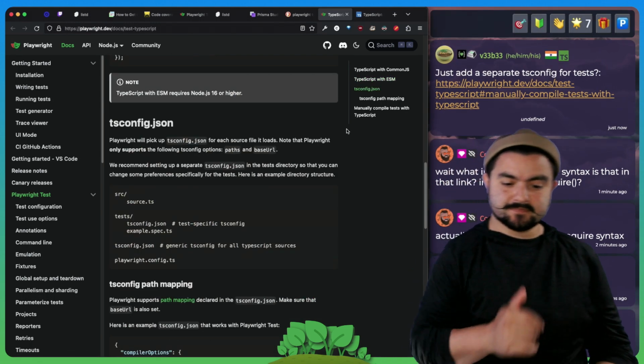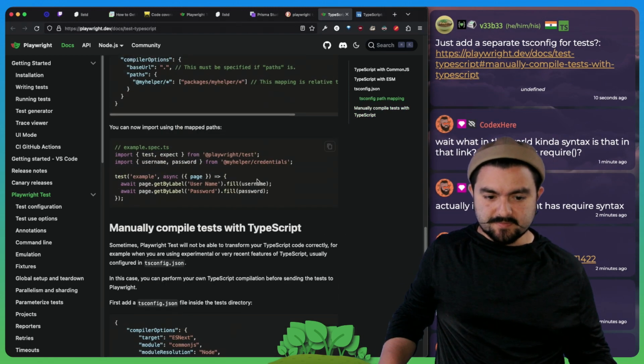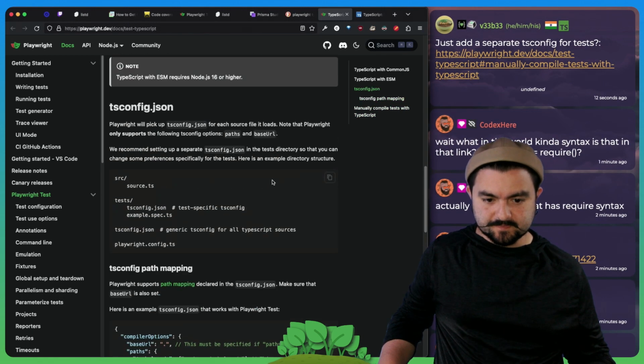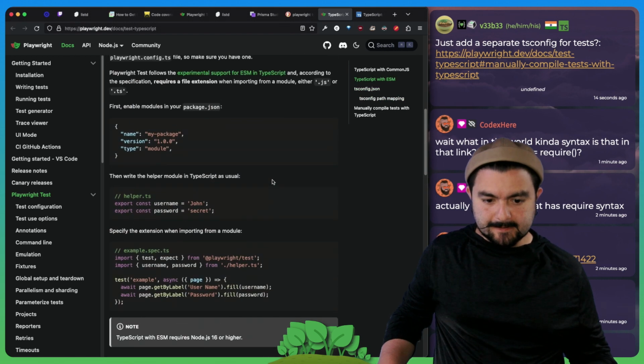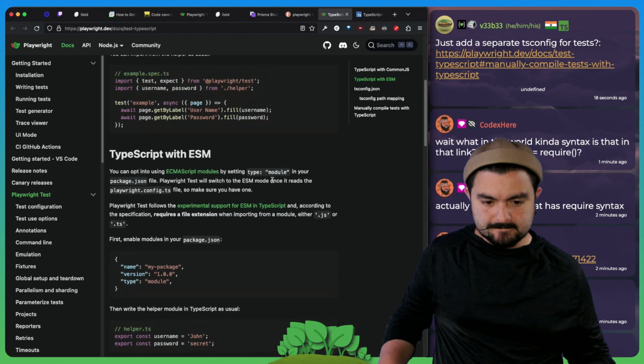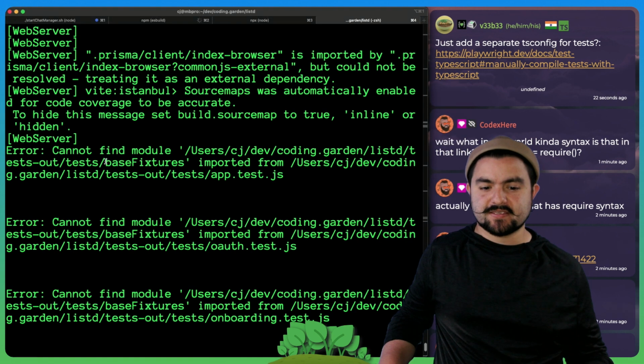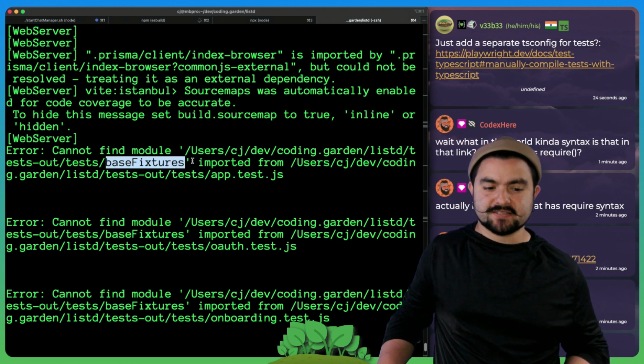Yeah, that's what we're doing, Veep. Yeah, we're there. We just need to make sure we have all the right settings, because now we're running into the issue where it can't import, it can't find this file.